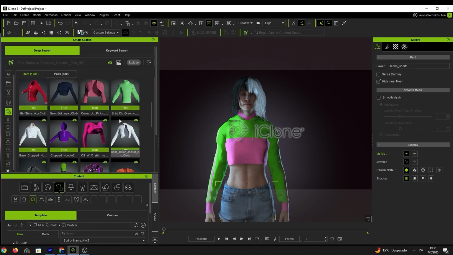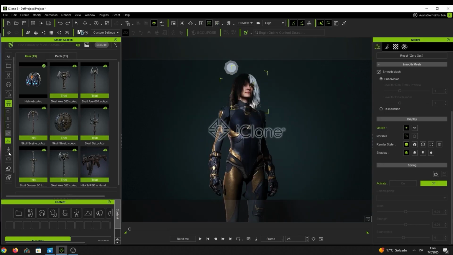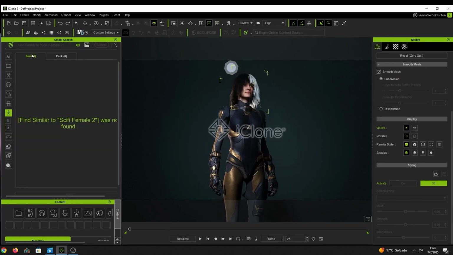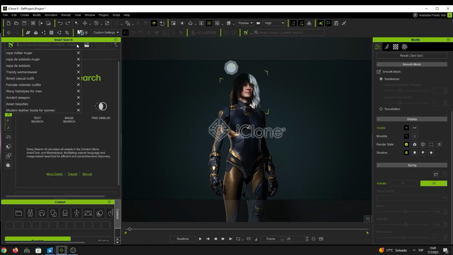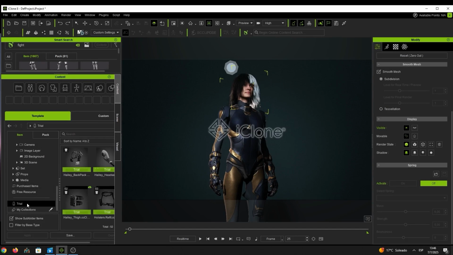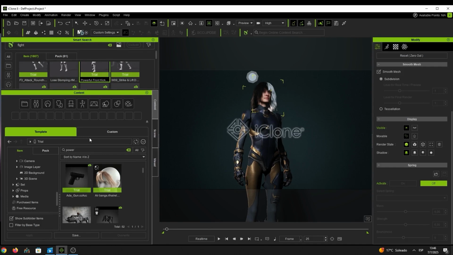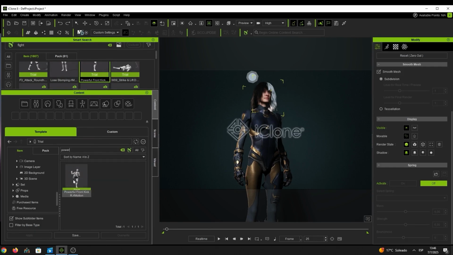Well, and it's the same for everything related to animations. I mean, everything that's in the marketplace. For example, let's look for an animation. Let's remove this from here and type in fight. Let's choose, for example, this particular one, and now we will search for it right here in the item section. I'll type the first few letters of the name here so I can find it quickly, since I had several, and here you can see it downloaded this trial version for me. So now I'll select the character and apply it.